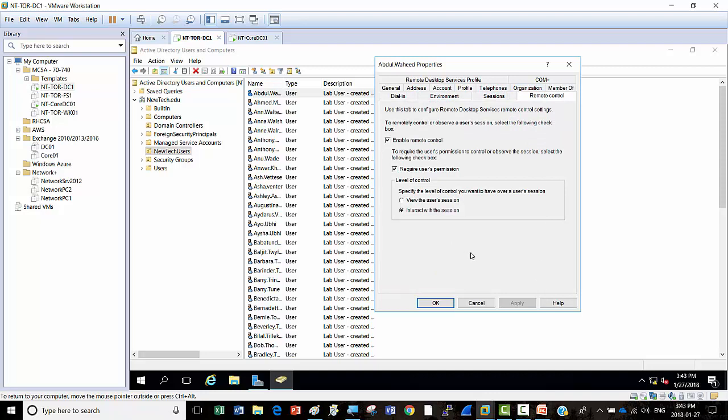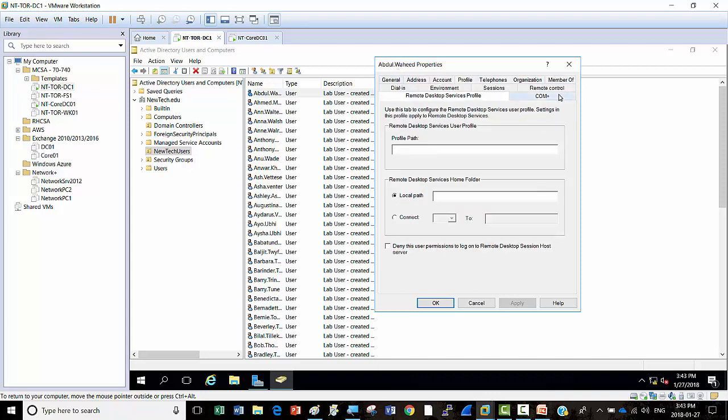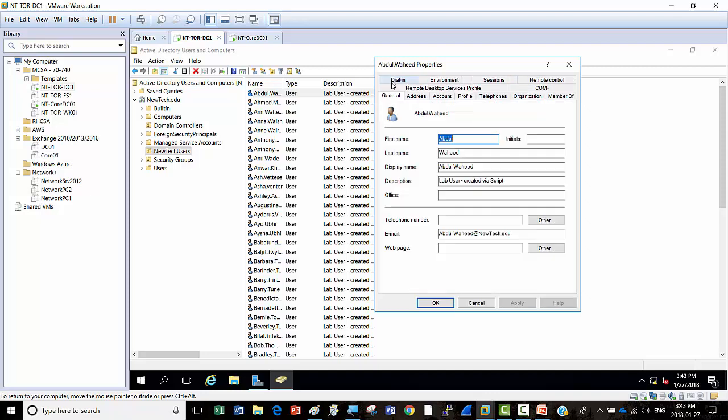Can you see anywhere here an Exchange-related thing? There are no Exchange attributes. What if we want to add those attributes to these fields? How can we add another attribute to this user?